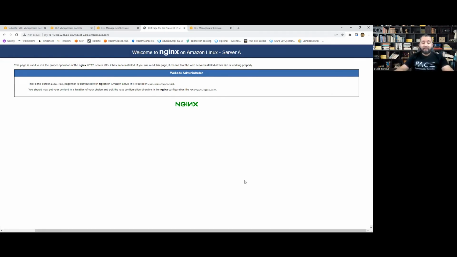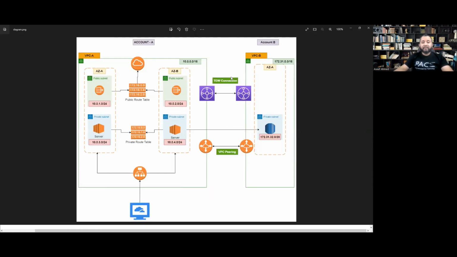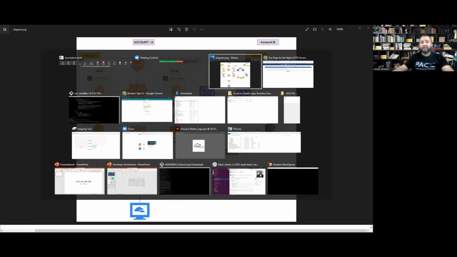So basically what is happening is the load balancer is distributing traffic between two servers. Let's say this is server A and this is server B, and the load balancer is distributing traffic between these two servers. If I refresh the page, first it will divert the traffic here. Then if I refresh the page again, it will divert the traffic here, right? And that's where a load balancer works. So let's keep refreshing the page and let's see.